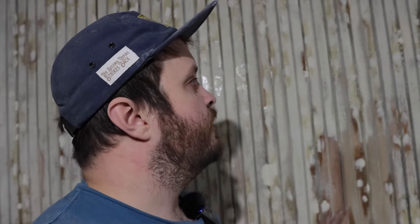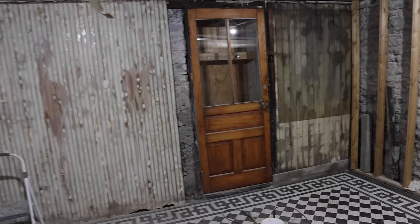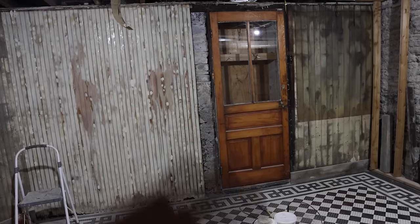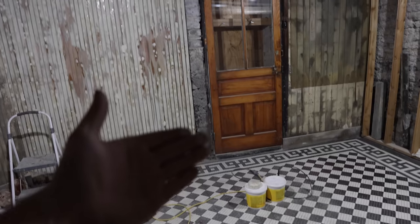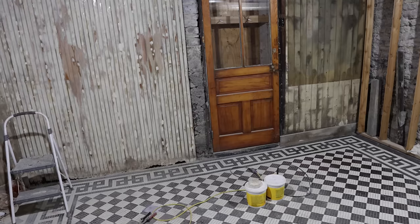So, keeping with the original style, I do think I'm gonna paint it again. Once the room looks completely cohesive with all of that color, I think it'll look quite nice. And then we'll have the wooden door, which I am going to keep wooden. As a complete package, it'll look quite nice. Again, this room doesn't need anything terribly distracting because the floor itself is incredible, so let it speak for itself.